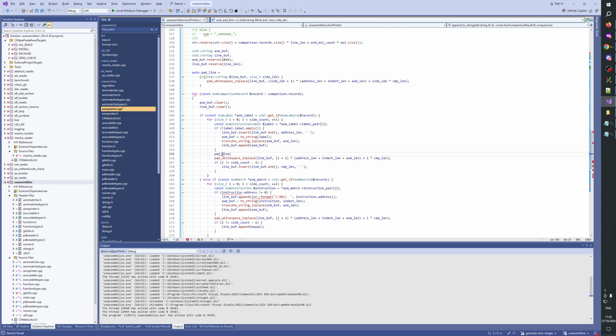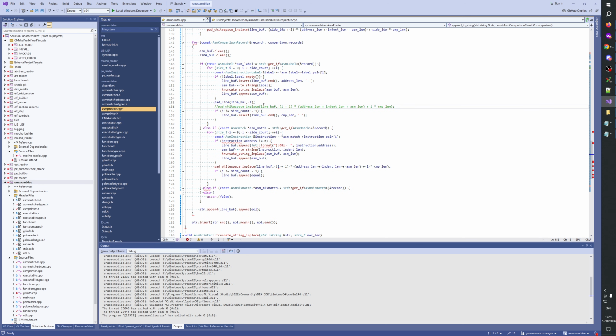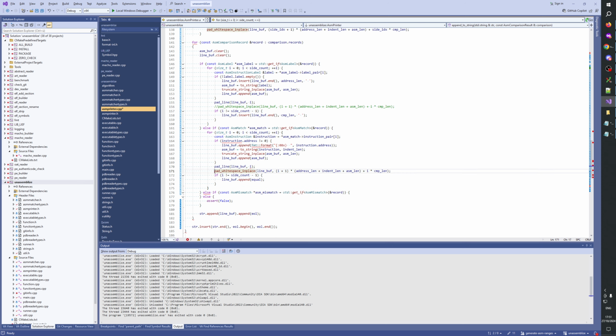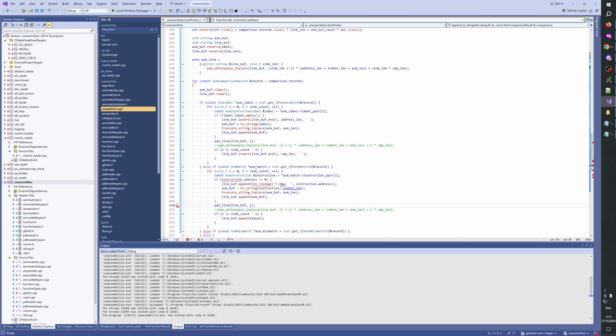Pad line buff, I, pad line. Okay, that's already a little bit of simplification.